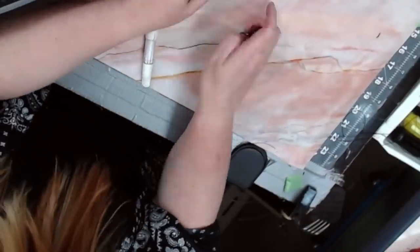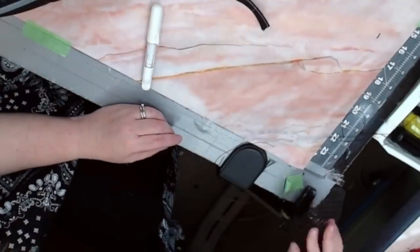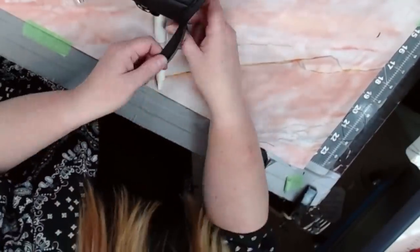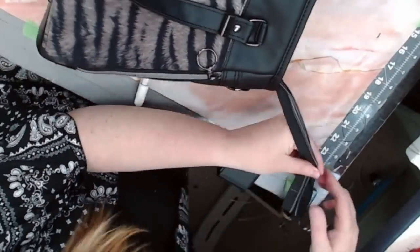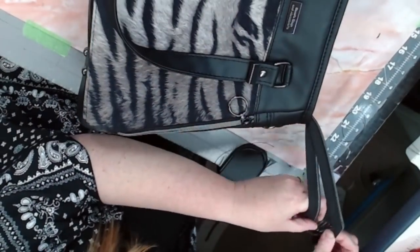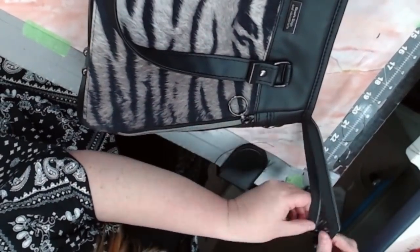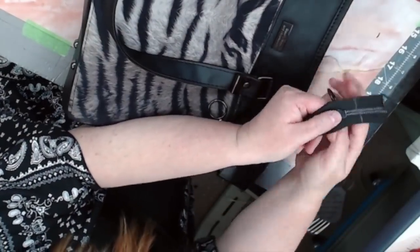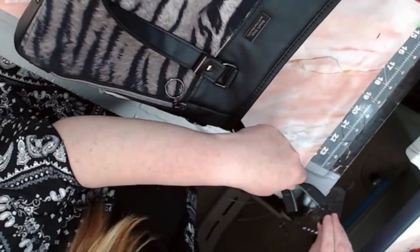I'll show you why, sorry for the weird angle, we drew those lines on the back of the zipper. So I have my zipper pull in my handy dandy fork, which is my zipper jig, and those lines we drew when we put it through here, we want those lines to line up. If they don't line up, like these aren't quite lined up, my zipper is not going to go on straight.